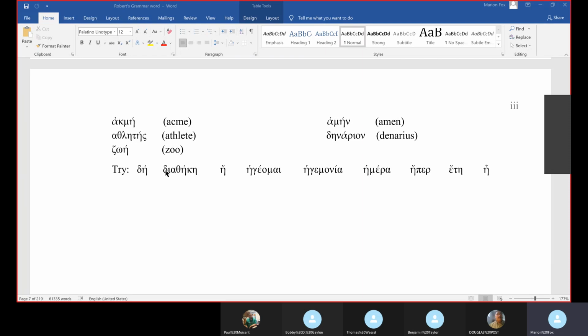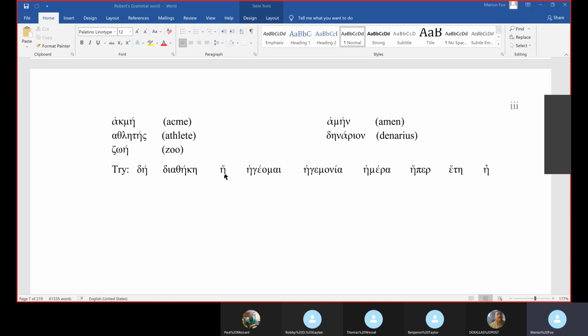Day and delta, and then we have an eta here. The artheke, two etas here. That's a covenant. There are two kinds of covenant in Greek, and only one of them is found in the New Testament. A suntheke and a diatheke covenant. The diatheke covenant that we have in the New Testament is a covenant between unequals, where one has total power over the other one, and he determines all of the terms of the covenant. Okay.